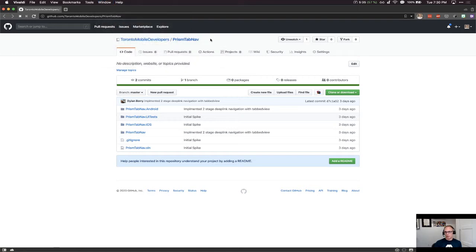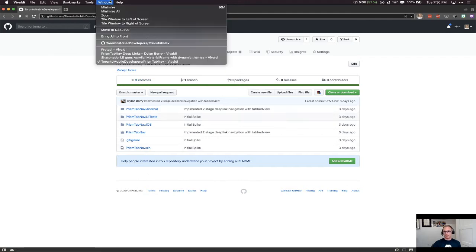If you want to see any of that, by the way, it's in github.com, Toronto Mobile Developer / Prism tab nav. So that fully working sample is here. I'll put a README in there in a little bit. So that was the exercise Daniel and I went through on Saturday, wiring that up so you could see the two-stage navigation.